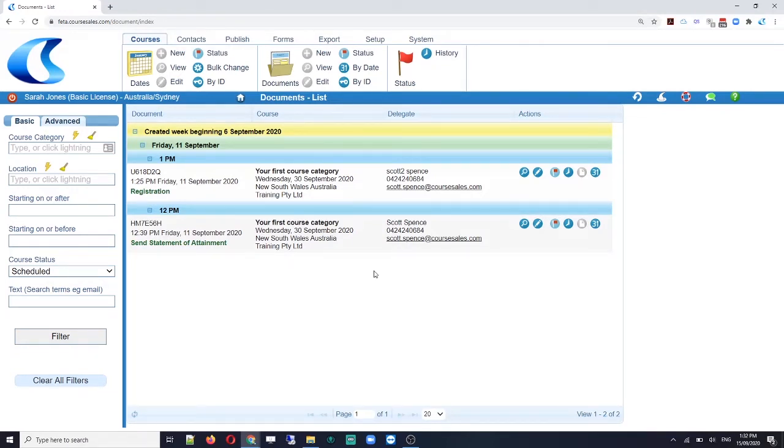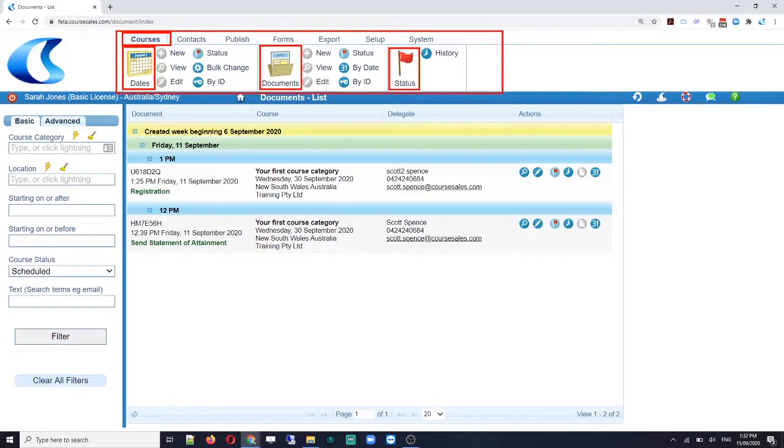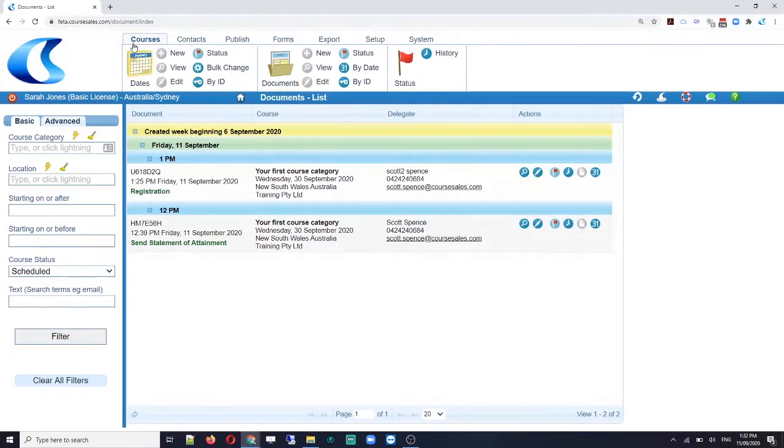So here we go. When we log in, we immediately see this menu at the top here. It's called the ribbon. The ribbon includes a series of tabs at the top, and those tabs display a number of icons that take you to a list of different records. So what I'm going to do is take you through a few of these just to give you a bit of an idea of what you'll see and what to expect. You can see at the top there we have a number of different tabs.